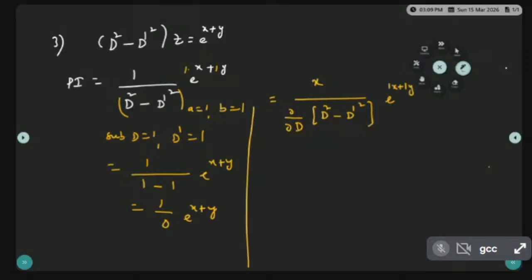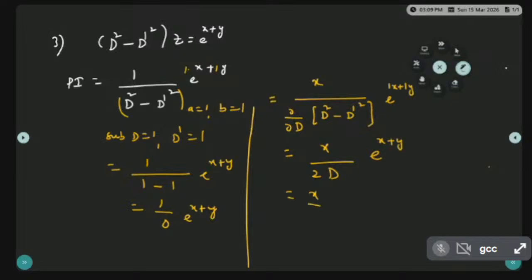First differentiation. Now which differentiation? First or second? First. X is enough. I'm not going to the second. I don't know what will happen to the first result until I simplify. Now I don't want to talk about the second differentiation. Still, I am in the first only. Now, x by dou by dou d of d square. What is that? 2d. Dou by dou d of d square, 2d. And the differentiation of d dash, 0. This is with respect to x, that is with respect to y. This is the independent variable in x, that is the independent variable in y. Now e power x plus y.